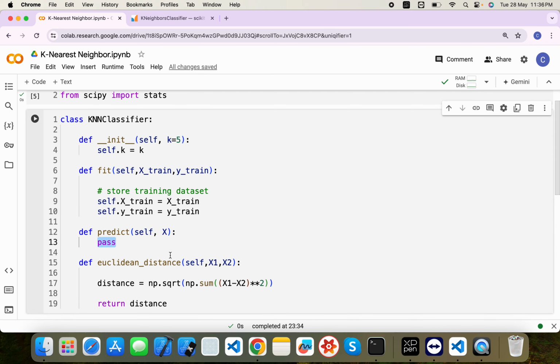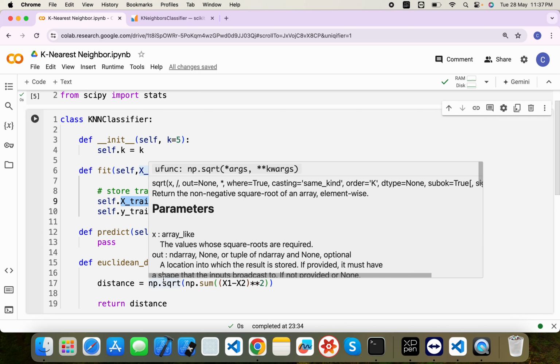Okay, so now let's implement the predict method. So what do we have to do in the predict method, right? We will get one query point or multiple query points, and we have to find the corresponding label. So how will we find the corresponding label? Basically we will take one query point at a time and find its distance from each point in the training set, right?